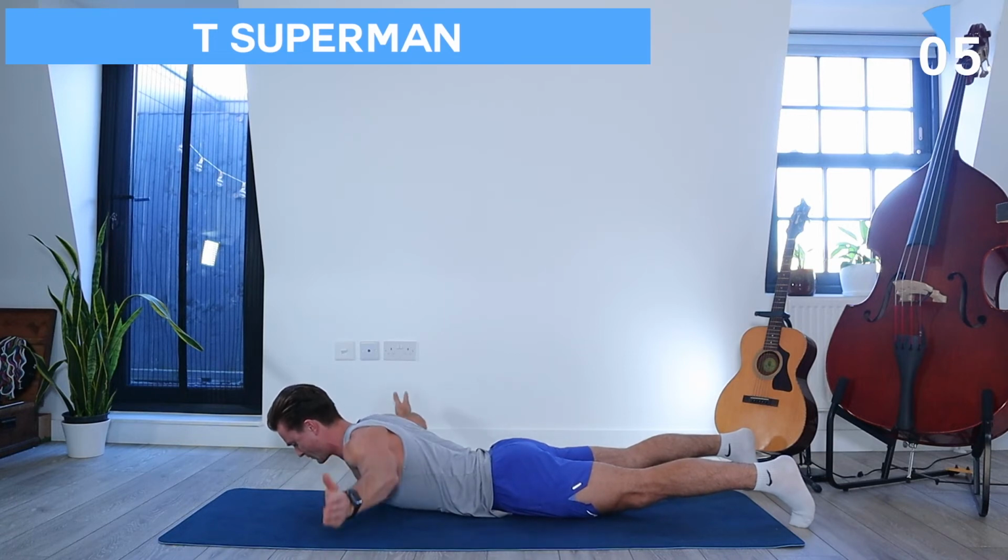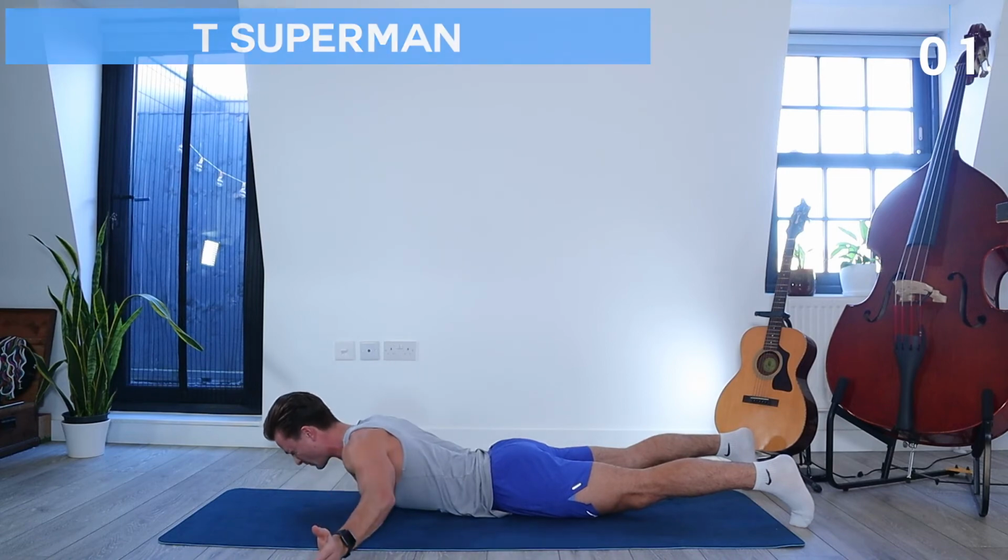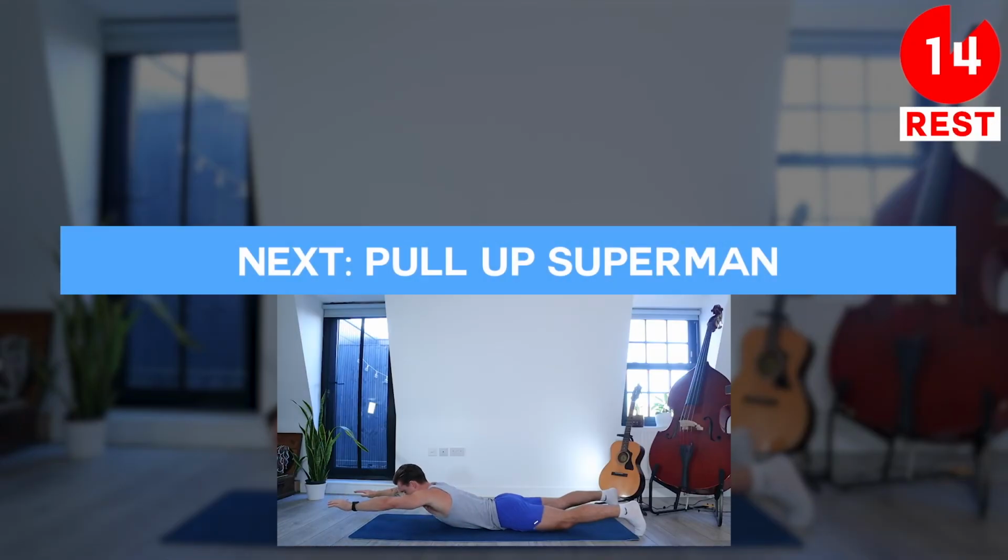Great work. Take a rest in a few seconds. Next up, we've got a pull-up Superman. So this time we're keeping the arms up off the ground and then we're going to move them slowly backwards and forwards.